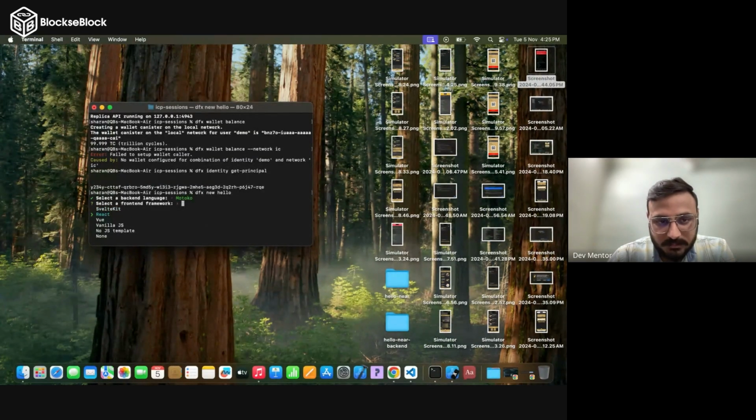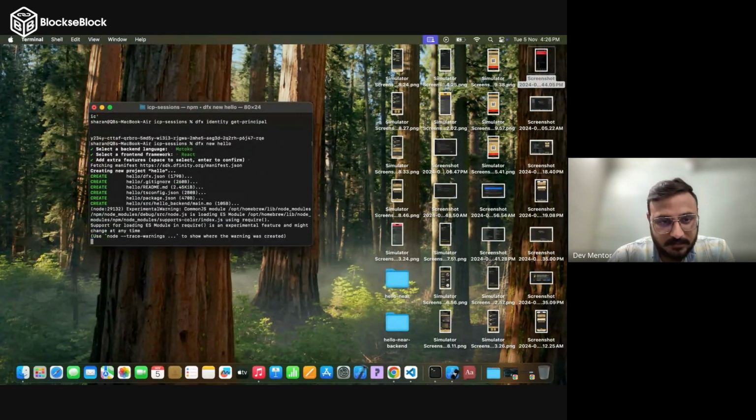One more thing: if you're choosing React, you have to check in the terminal that you have installed Node first, because React needs node libraries, or node modules. For node modules, you need to install Node. In this case, I have installed Node. There are some features you can skip for now. I will tell you about them after we create this project. So hit enter after that.